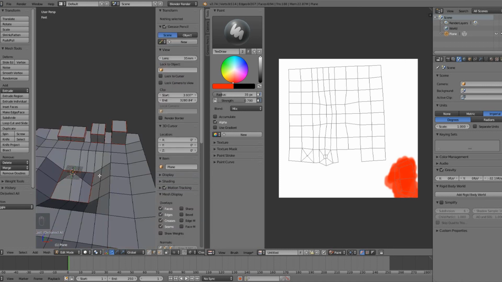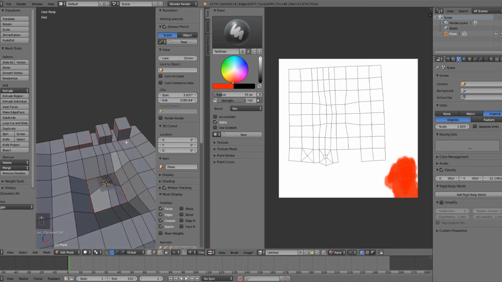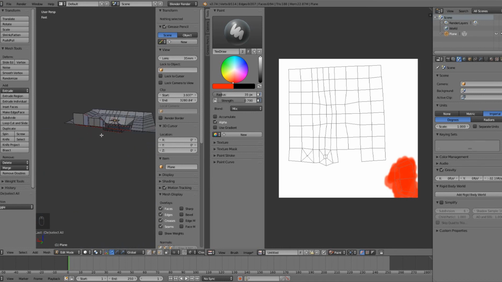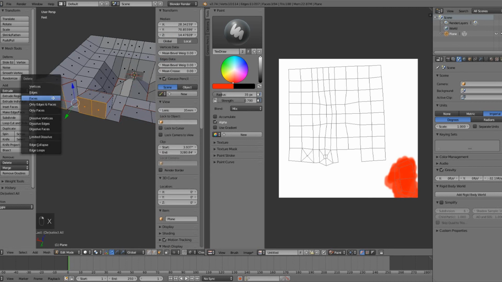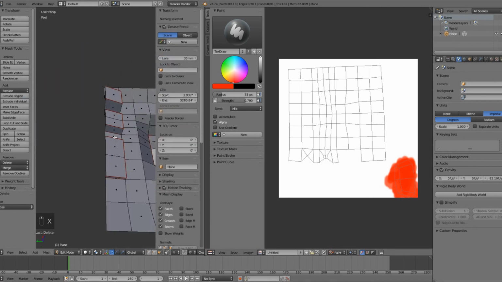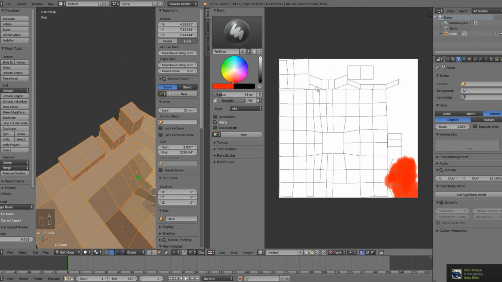Okay, so I've gone ahead and done all my UV unwrapping stuff. I've marked all my seams. And what I usually do after this point, I see I have these guys. I'm just going to real quick delete those. I completely forgot about them. There we go. What I'm going to do is just press A and U to unwrap. And so you see I've got everything unwrapped here.